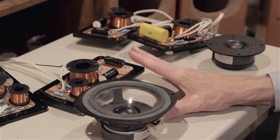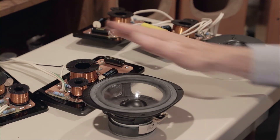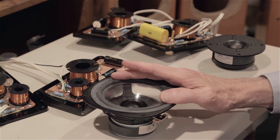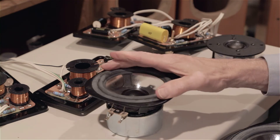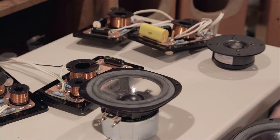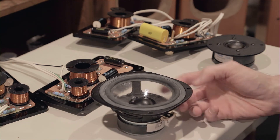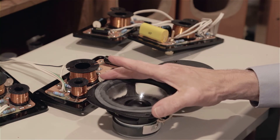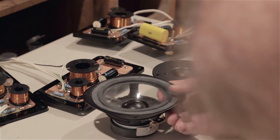I didn't think the system warranted more than that. Having said that, once we replace all the mid-range drivers, if at some point down the road the owner wants, we can come back, buy five tweeters, do a set of crossovers - we'd only need two crossover designs - replace the two working center channel drivers, and then we'd have a matched system for three of the boxes sharing one crossover network design, and a different design for the six and a halves. So we're going to go the cheap route and just replace drivers. Now let me show you the five and a quarter driver replacement for the two front channels.